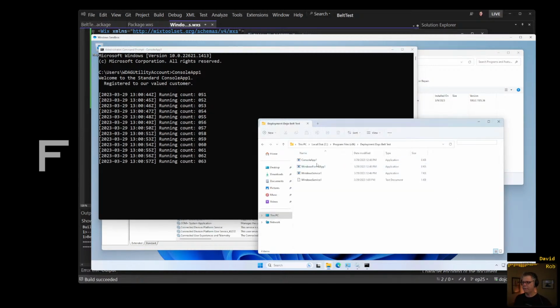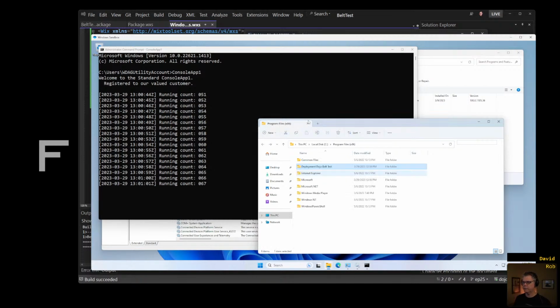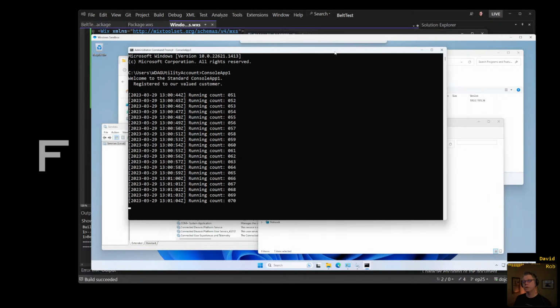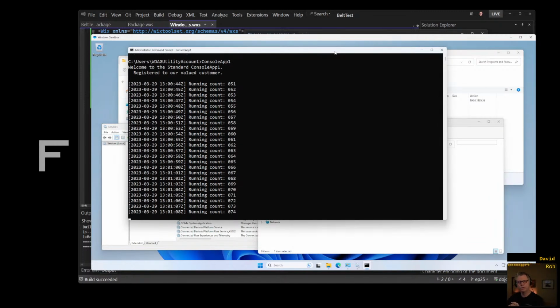Now, we have the deployment dojo. Here's our three systems, and we have this extra text file. I'm going to set us up for next week, because we're not going to do it this week. And I might set us up for two weeks, because honestly, next week is all about the WiX 4 RTM if everything keeps going the way it looks like it will. So I don't know how much dojo studying we'll do. Maybe we'll just do a dojo party or something like that. I do hope to be here. If the release is going well, we will be here for that hour.